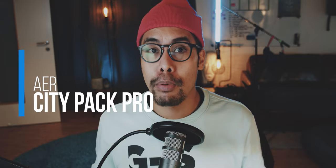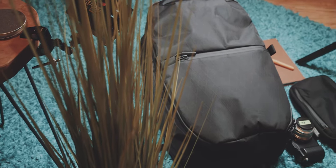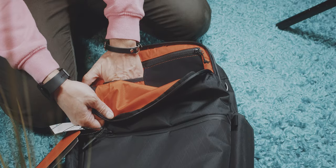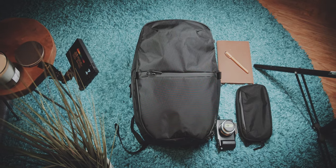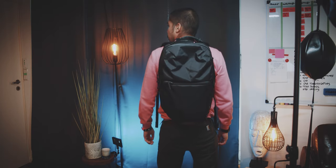Maybe you don't want the compromise between the Evergoods' rugged build and the office-fitting Brian Mill. Then the next two bags might be for you. This is the Aer City Pack Pro. For me, this is an easy recommendation for most people. It has the right amount of features and compartments — meaning just enough to store and organize all of your items, but not too many to overwhelm you or force you to adapt your packing style to the bag.